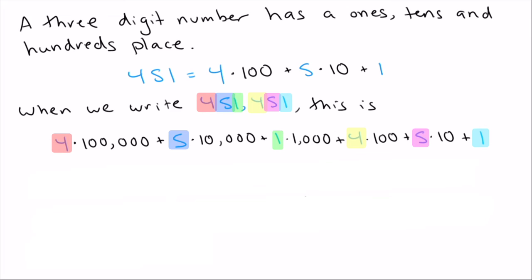Now the four at the front is in the hundred thousands place, because it's 400,000. The five is in the ten thousands place and so forth. So if we expand it all out that way, this is what we end up with. Let's notice something here. Of course, the four is appearing twice. The five is appearing twice. The one is appearing twice. But what do we notice? Let's start with the one. I think that's the easiest way to see it. So at the start, all the way at the right, the one is just a one. But then the next time we see it, we're multiplying it by 1000. So that's what changed. How about the five? First, the five was multiplied by 10. But now as we look to the left, we turn it into 10,000. In other words, we also multiplied it by 1000. Same thing with the four. It starts as a 100. It turns into 100,000. In other words, we multiplied it by 1000. So this 451 at the start is really the same as the original one, but I multiplied it by 1000.